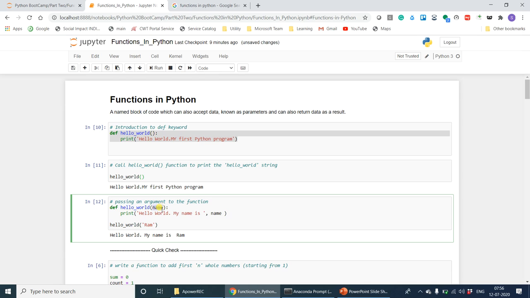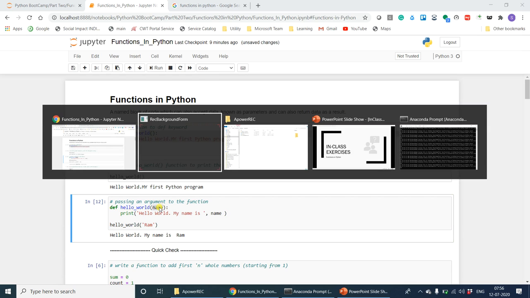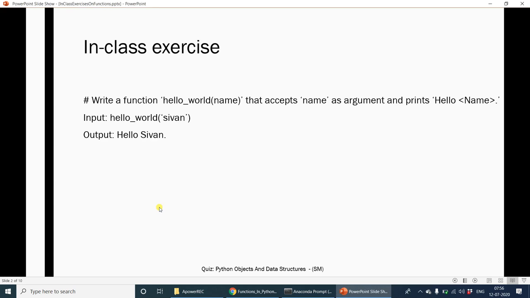Now let's have a quick check if we have understood this correctly. So here we have just used hello function, and which accepts a name. But in this case, we have to write a function which will take name as the input and print hello name where name is in capital. So for example, if we provide a small s ivan c1, then it's going to put it with a capital S. So we know how to do that.